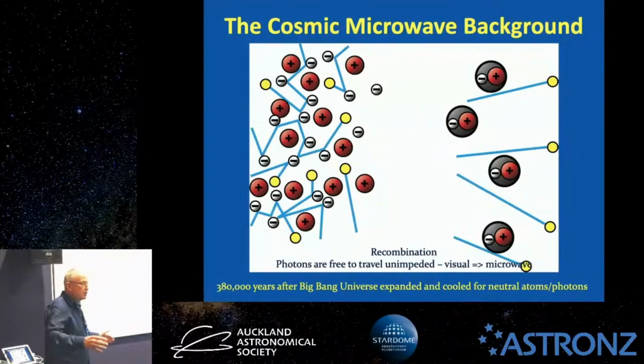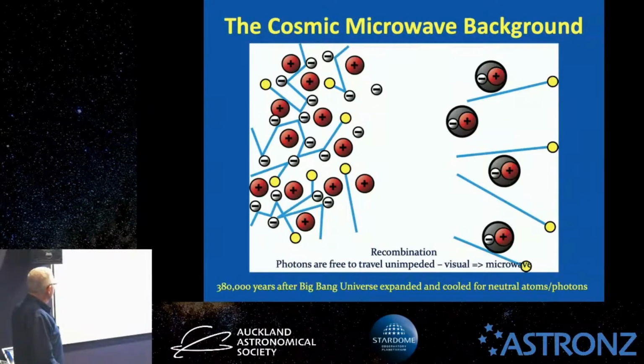It continued to expand further out and cool down. And those original photons are frozen in that time, and as the universe expanded, those photons have got stretched and stretched and stretched to longer wavelengths, and they are now in the microwave wavelengths, which equates to about 2.7 degrees. And they're all around us right now. We are bathing in them. We can't feel them because it's really, really low energy microwave, but you can see them in your old TV sets. So that's what is known as the cosmic microwave background.